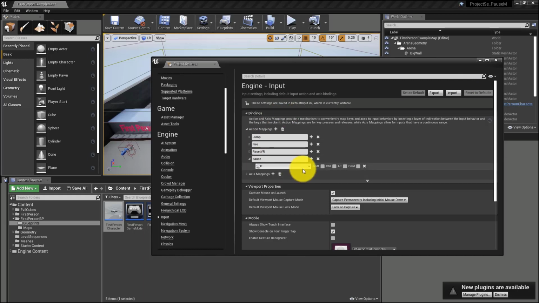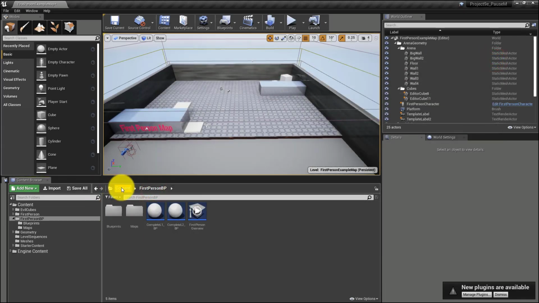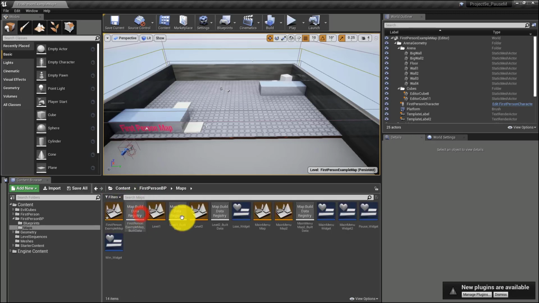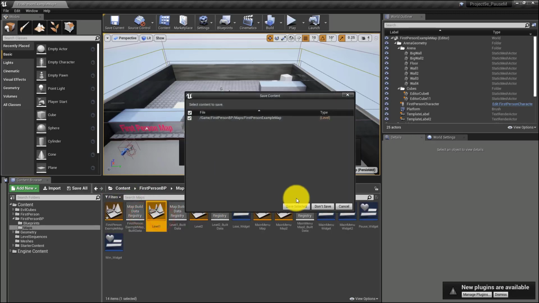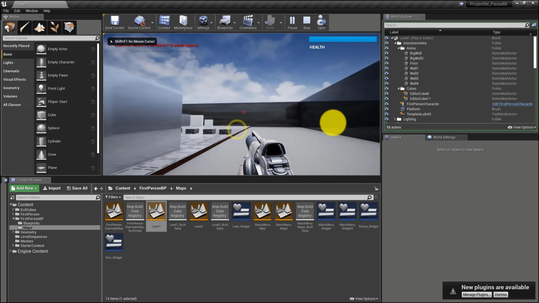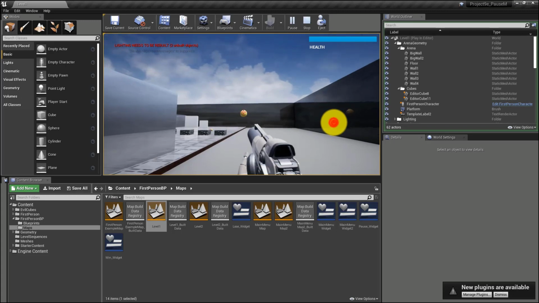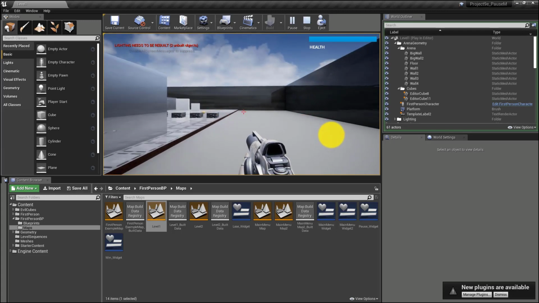Once that's there, I don't believe there's anything that we need to save. It's already part of the game mode, so we should be able to close this. At this point, we should be able to test. So let's see if everything is working correctly. I'm going to go to, let's say, my first player map. I'm going to push play so that I'm actually in the map. We're probably not hearing the gunshots because I have my volume down. Okay, now we're hearing them. And let's hit the letter P. And no pause menu.